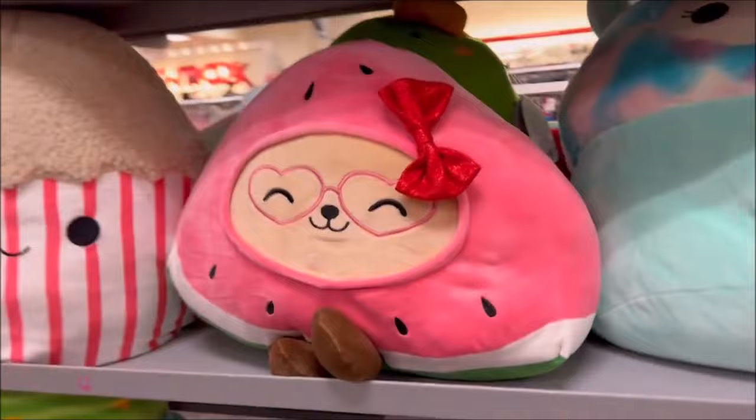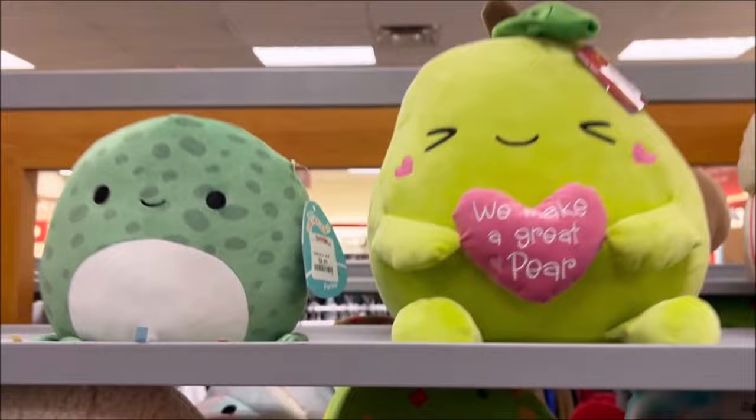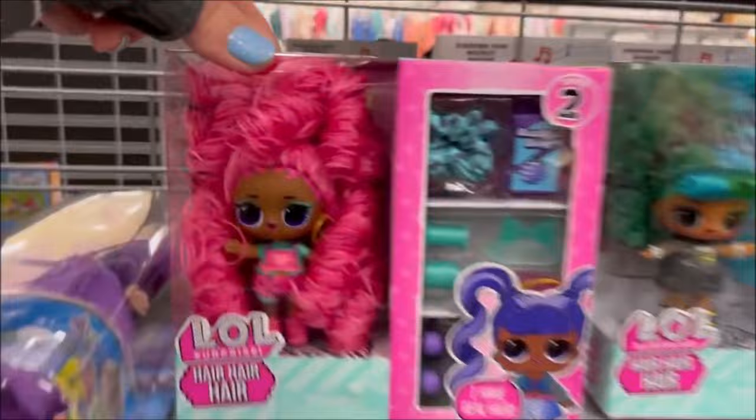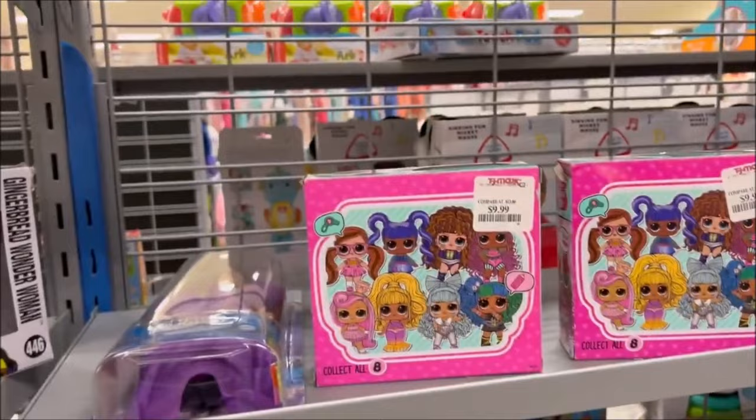I really really like the watermelon one, but it had no price or tag on it. This one's really cute. Oh I didn't get the price — but I think I saw that one above. This one's cute — it's like an octopus, Farina. Very cute, 'we make a great pair.' Then over here we have the LOL Surprise Dolls — oh, these are so cute for $9.99. It comes with a bunch of accessories and it's not a surprise, so you get to see which doll you're getting. Then over here, the LOL Dolls and stuff.